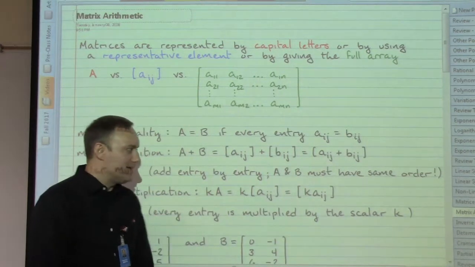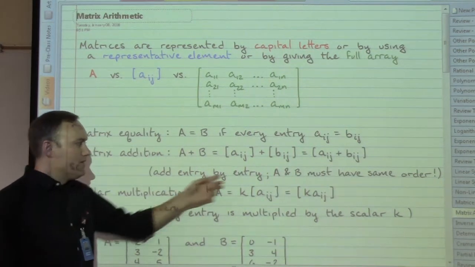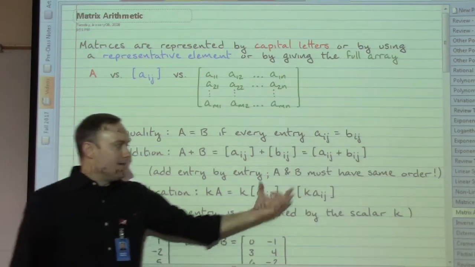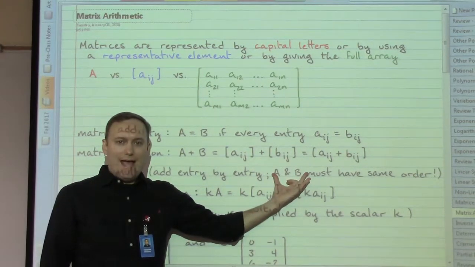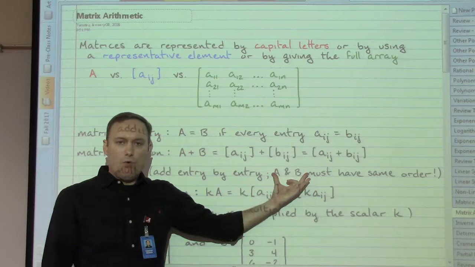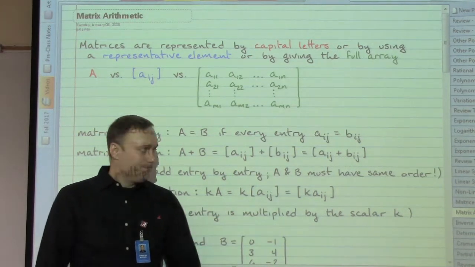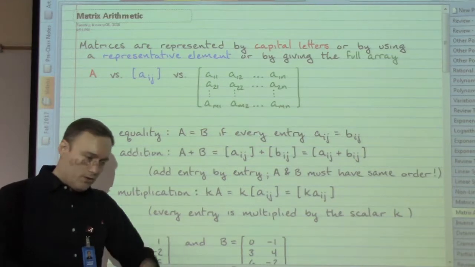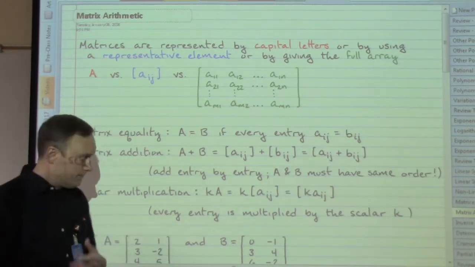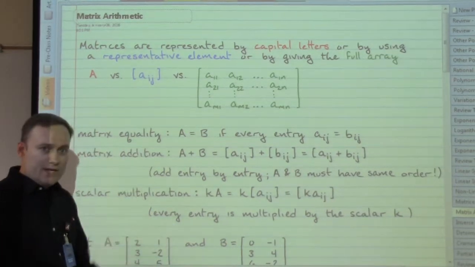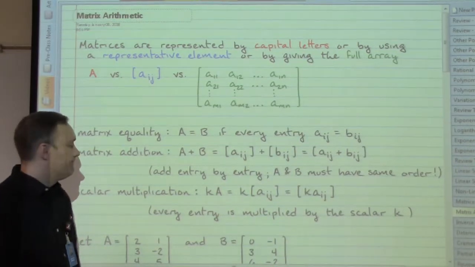Again, probably not a terribly surprising thing. Adding entry by entry does mean, though, that the matrices we add together have to be the same order, or we also said size. They have to have the same number of rows and columns in order for that to work. Otherwise, we cannot do the addition.